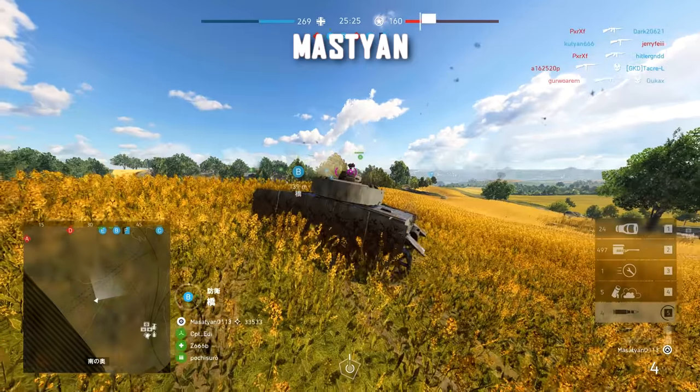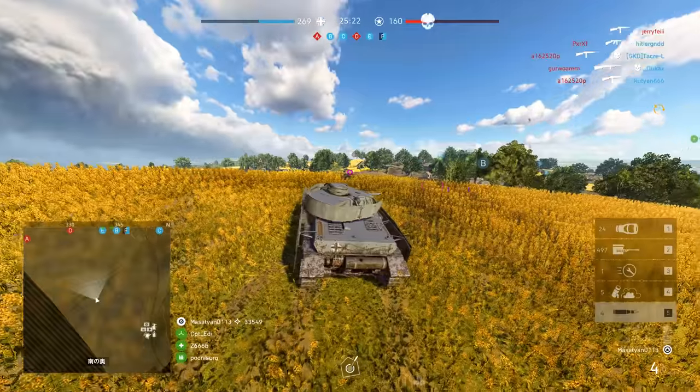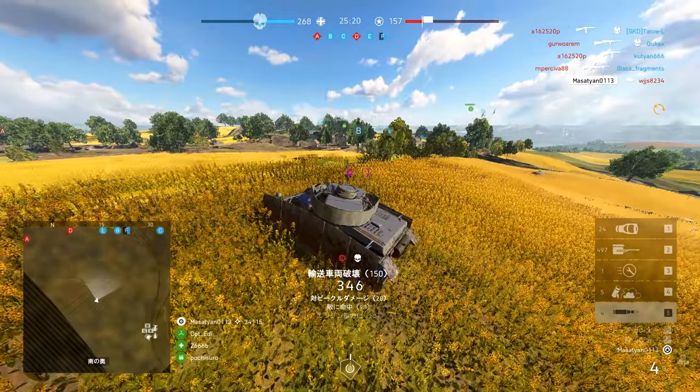Moving on, it's Mastyan. This is a long-range tank shot. Arras misses the plane, but picks up a kill on something else in the distance.